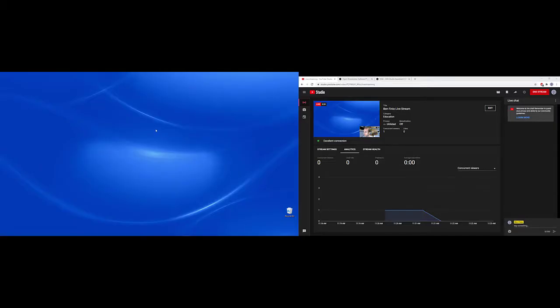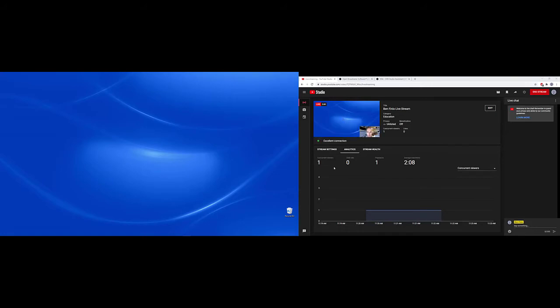So to make this easier for you to see, I'm going to record both the monitors on my desktop at once. So over here on the left, I have the monitor where I previously had OBS Studio open, and now I've minimized that. And over here on the right, I have my YouTube streaming interface. So you can see in this little preview window here what your YouTube viewers would actually see.